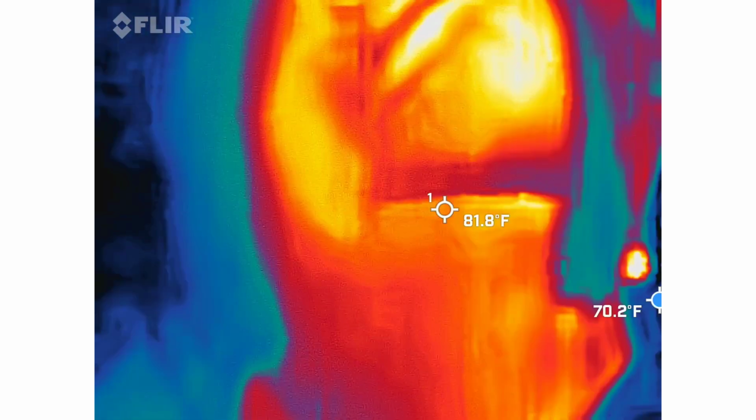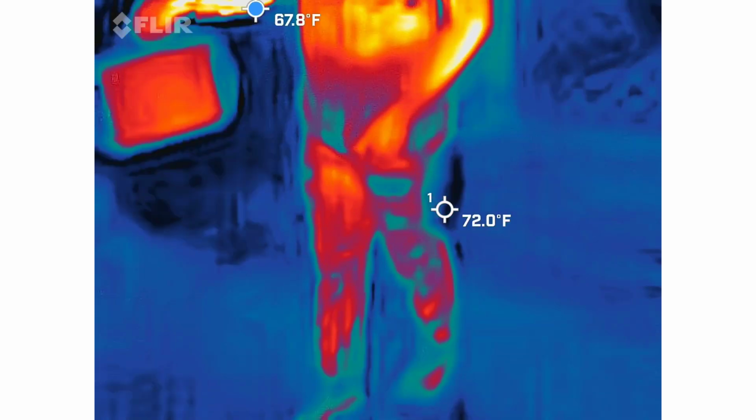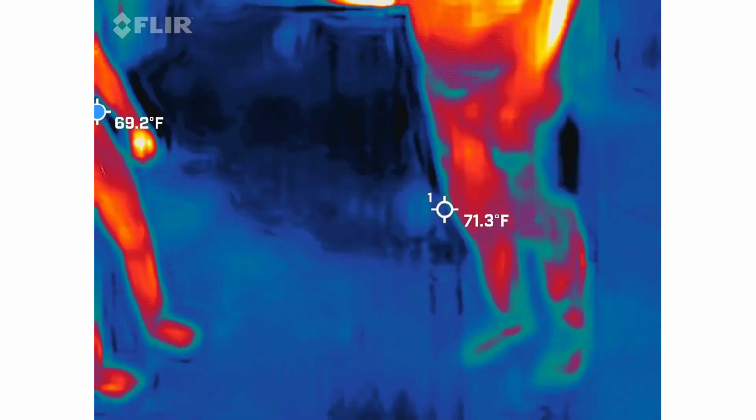What's this? I don't know. It looks like an entrance to a cemetery, but I don't think it is. No, I'm saying it looks like a cemetery, but it's not. It is actually, on the other side. Yeah, there's a church and a graveyard right next to it. Oh, perfect, right there.